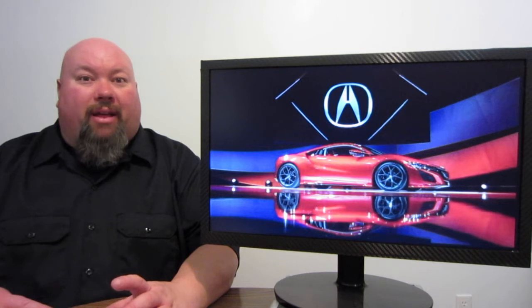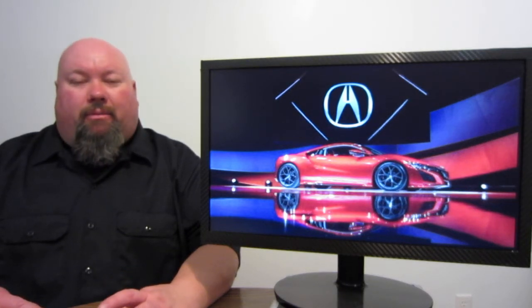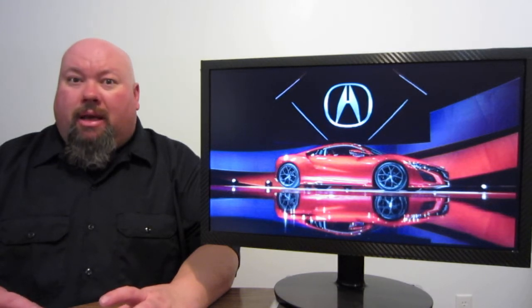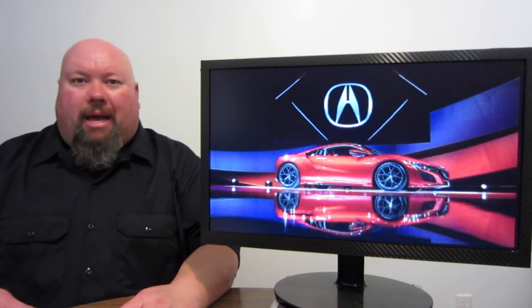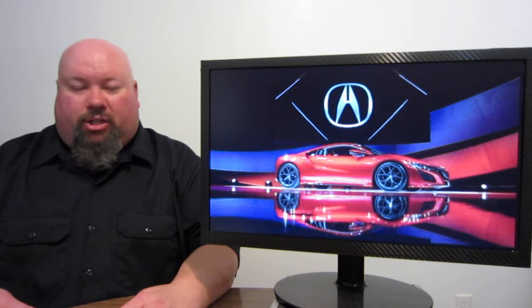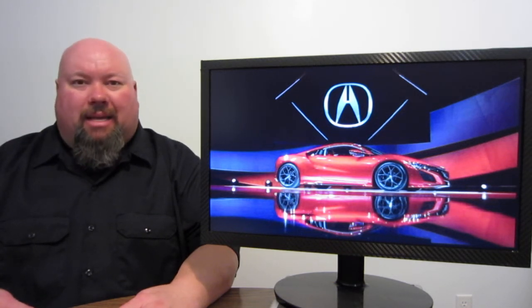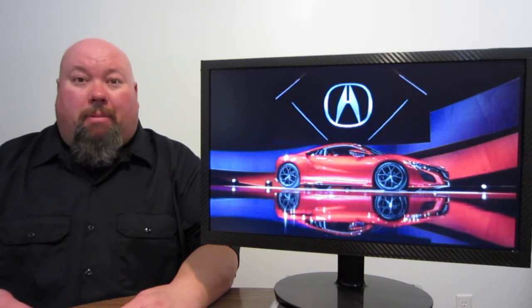Now, not only are they going to have the electric motor out back with this particular machine, in between the engine and the transmission, they're going to have two hub motor electric engines on the front wheels, and this is all about acceleration. Coming out of corners from a dead stop, this thing is going to be a rocket ship, so cannot wait to hear more about the brand new NSX that they're claiming they're actually going to have in production and in people's hands quite possibly by the end of 2015.